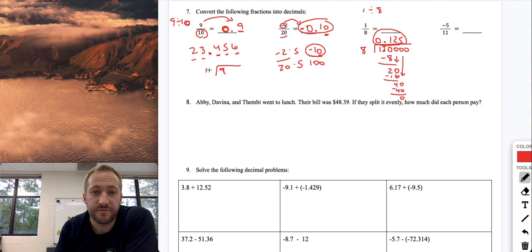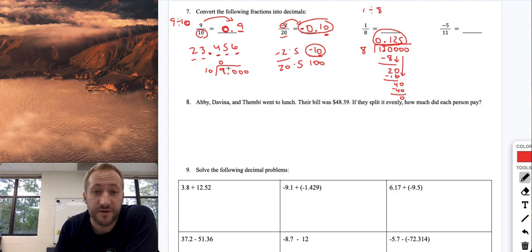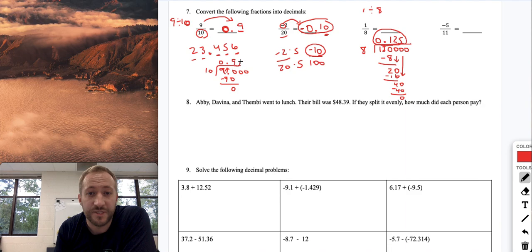Set up my division. So now 10 into 9, that goes 0. But look, I'll add a decimal and an endless amount of zeros until I get the number that I need. So 10 into 9 goes 0. Bring the decimal up. But 10 into 90, well, 10 into 90 goes 10, 20, 30, 40, 50, 9 times. 10 times 9 is 90. I subtract and get 0. I end up with a 0, no remainder. So look, I end up with 0.9. And hey, look, it's the same exact answer.